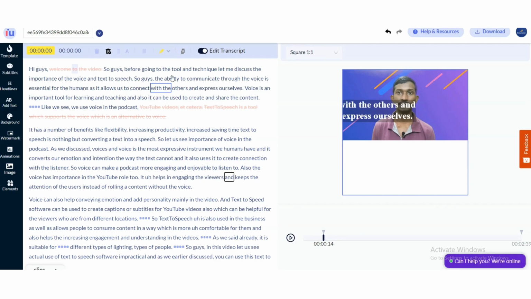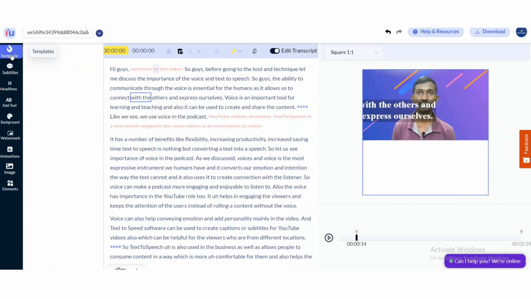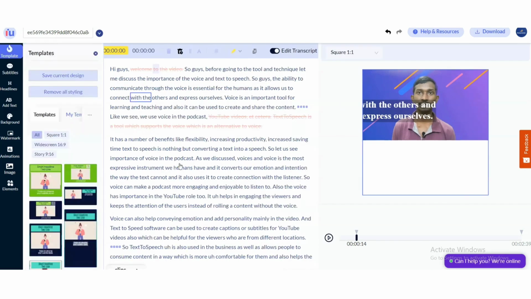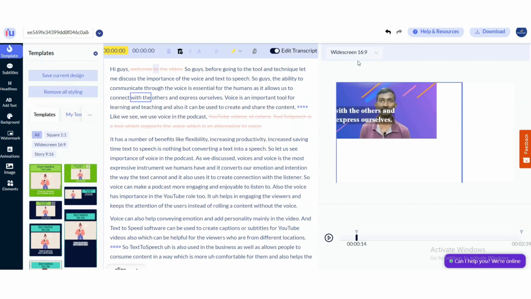And apart from that, you can also see there are a lot more features here, guys. I'll explain them one by one. On the left-hand side there is the option Card Templates, right? You can head over to it, and you can also see an option for square 1:1 ratio. If you are doing an Instagram story or Facebook story, the ratio is 9:16, and if you are doing a YouTube video, it is a 16:9 ratio for the video. So you can do it. And there is also the option of standard. In this way you can change the sizes of the videos, guys.